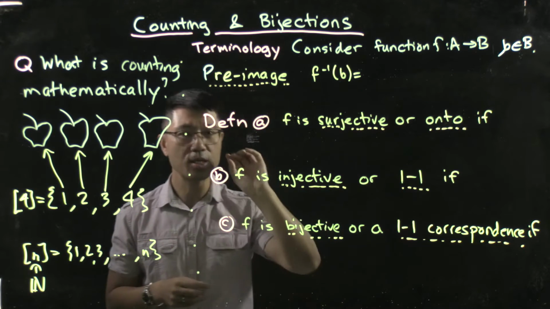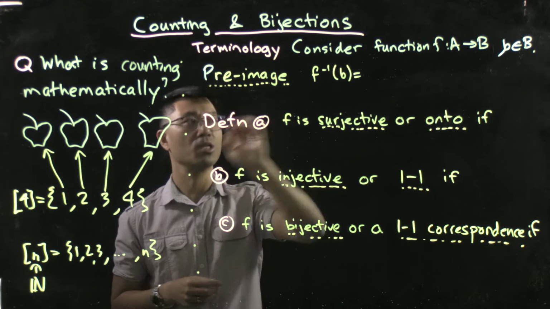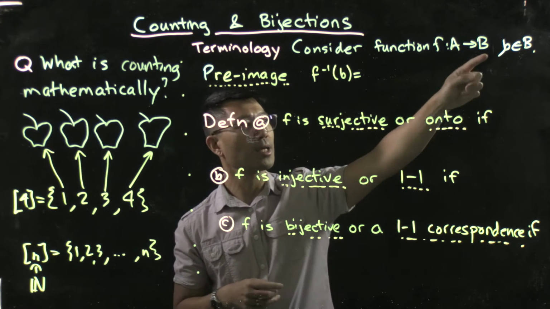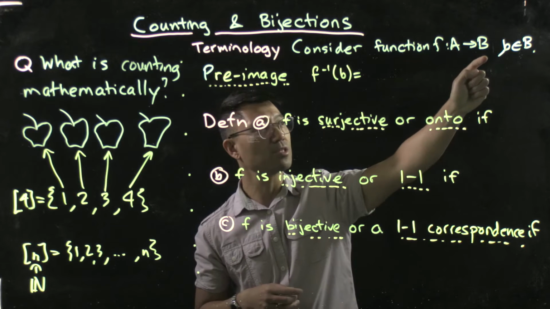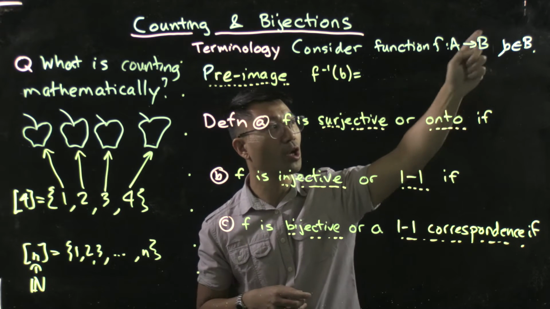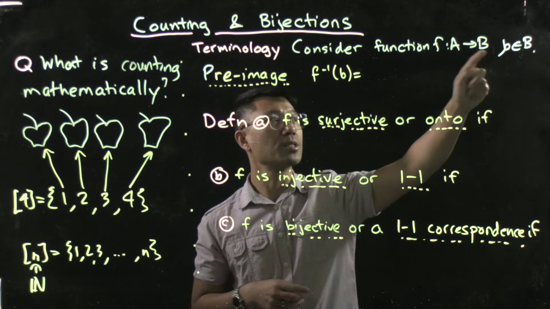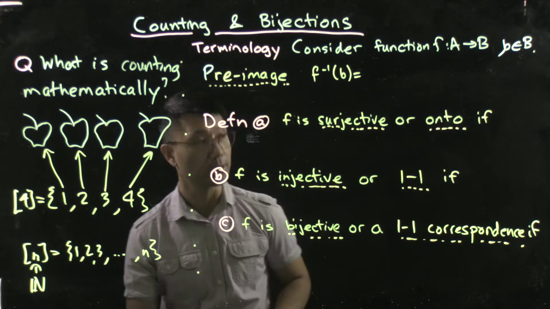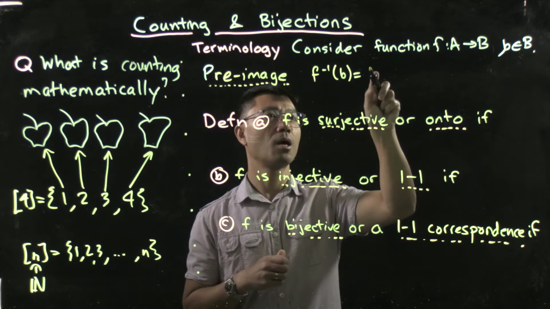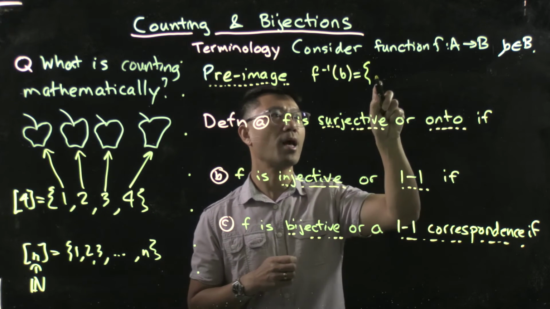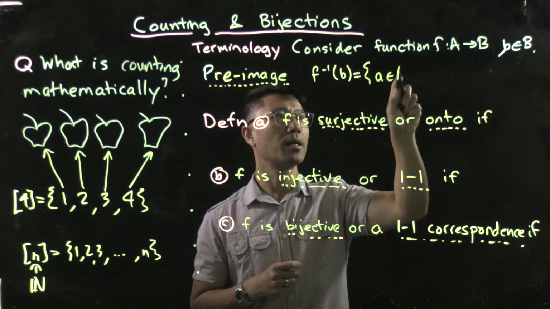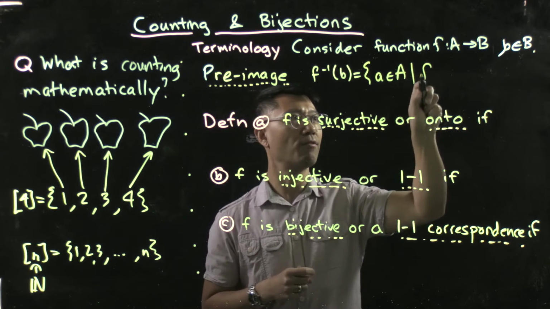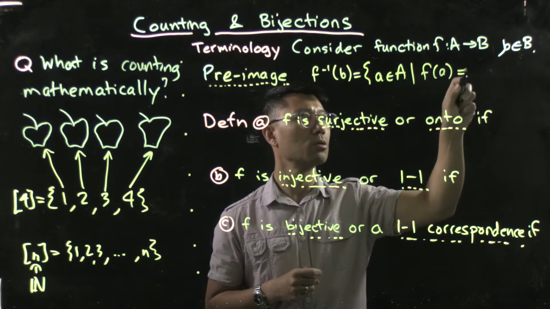And I'm going to introduce the notion of a pre-image of this function. So we're going to look at something in the target space of this function, what's called the codomain here. So it's an element, a little b, and we're going to look at the pre-image of that. What's that defined to be? That's defined to be all the elements a inside the domain of this function such that f of a is equal to b.